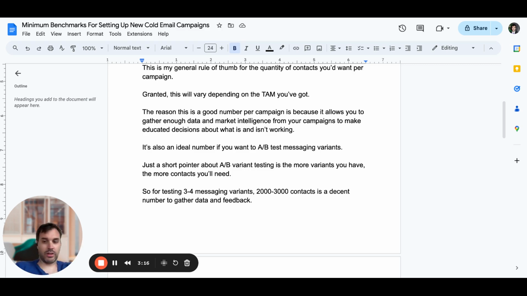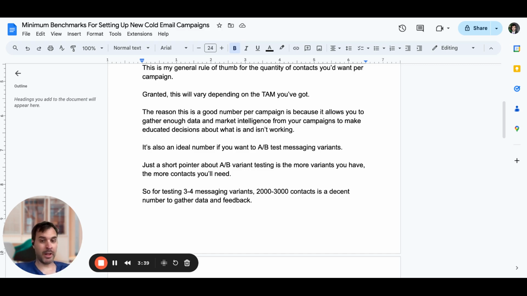So 2 to 3,000 contacts is a pretty good way to do that, with 3 to 4 messaging variants, just as a general rule of thumb. The main reason 2 to 3,000 contacts is decent is that it gives you a more reliable sample size. Whereas if you've got 500 contacts, it's not going to be a reliable sample size. So 2 to 3,000 is a good range.